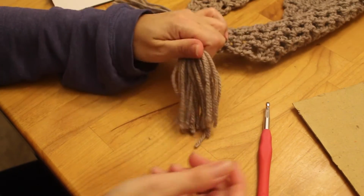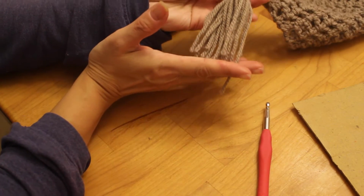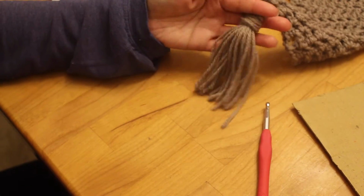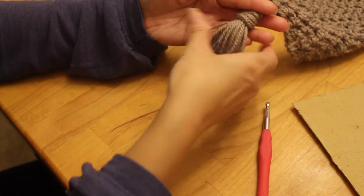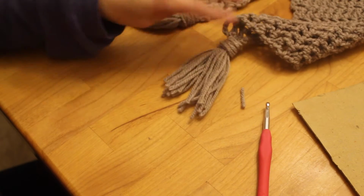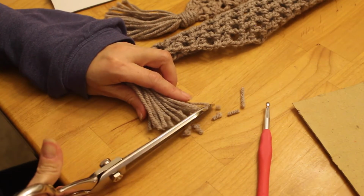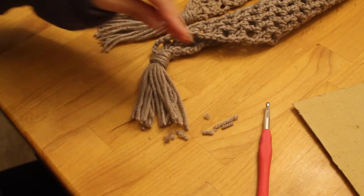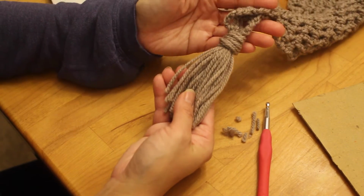Alright, and then at the end, you just need to trim it with some scissors so it's all the same length. And you can fuss with it as much or as little as you want. Make them all nice and even. You want to make sure both sides are the same length. And there you go. There is a tassel on the end of your scarf.